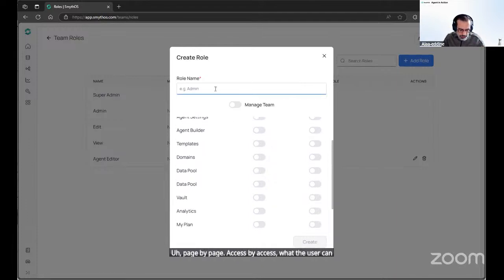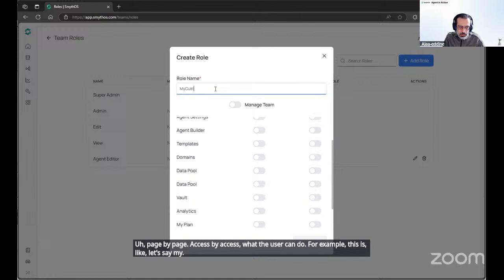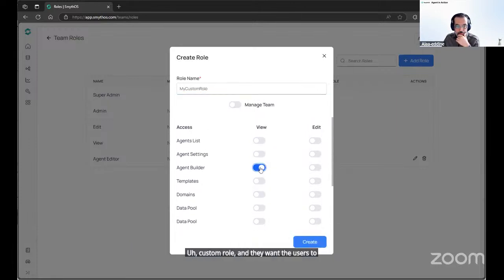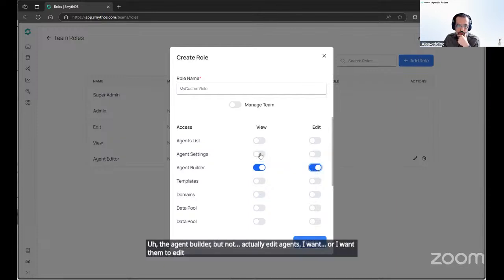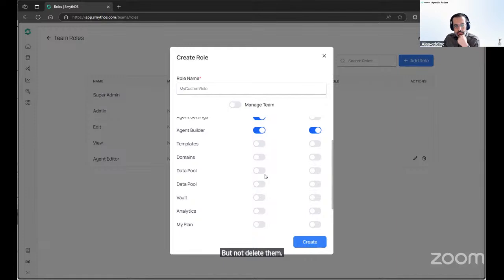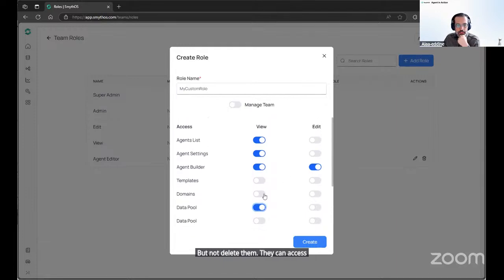For example, this is, let's say, my custom role, and I want the users to be able to view the agent builder, but not actually edit agents. I want them to edit agents, but not change agent settings. You can just view them. They can list the agents, but not delete them. They can access the data pool. They can access domains, but not create new domains, and so forth. So you get the idea here.